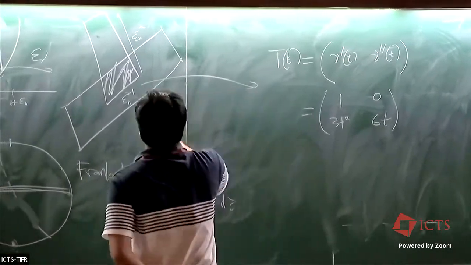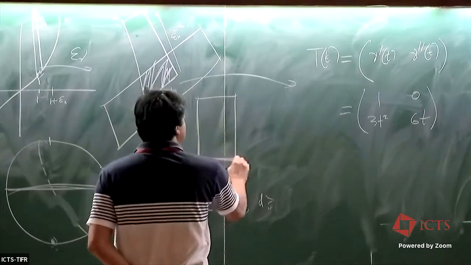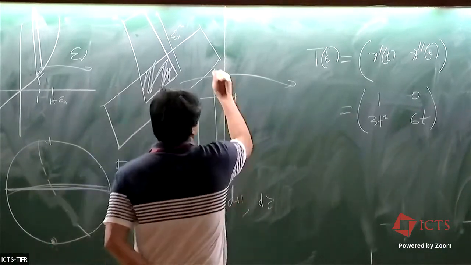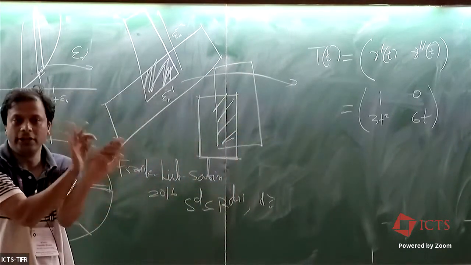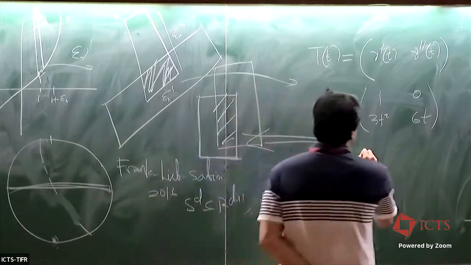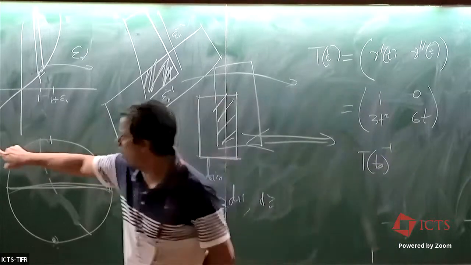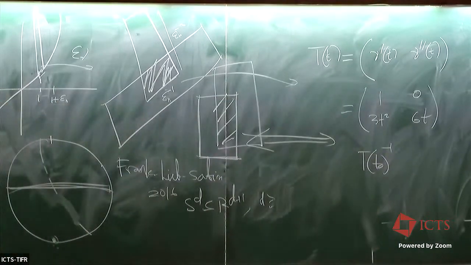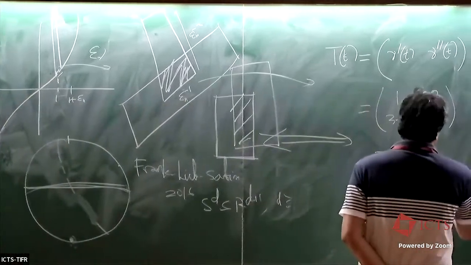The only way two delta functions will give us bigger energy is if the intersection looks like this. They have to be parallel to each other and they overlap a lot. And this happens if and only if we look at the matrix T at t0, inverse. So this is the blow up at t0 and the other blow up is at t equals 1. The first piece times T at 1 is upper triangular.